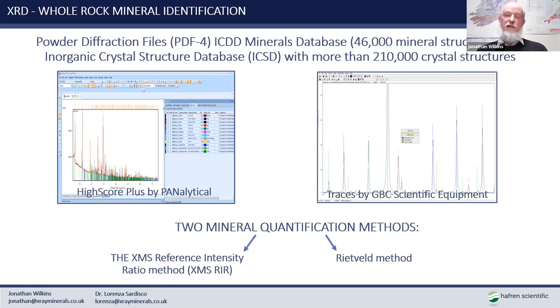The fact that the minerals are actually producing numerous lines makes it rather like your regular fingerprint. In order to identify a particular mineral, you need to consider at least three of its principal reflections in order that you're not simply misled by the coincidence of one layer spacing within the total crystal structure. We are able to call upon automatic finding aids. We've given a statistic here that we are able to get hold of the description as a set of lines for approximately 46,000 mineral structures.